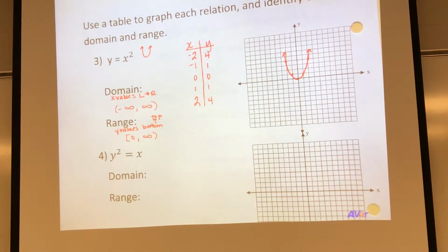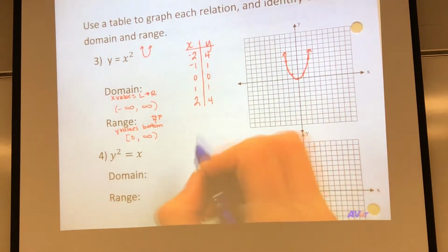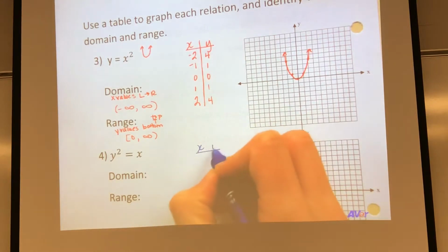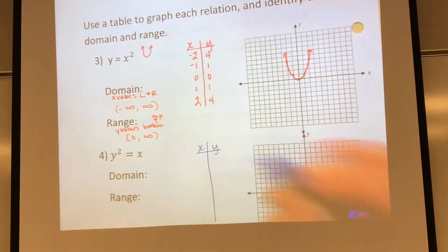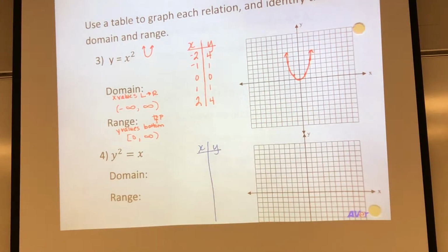Now this next one, most people aren't as familiar with. Y squared equals x. Most people don't know what that looks like from the beginning. So this is one of those cases where you will need to build a table and put enough points in the table to figure out the shape. So go ahead and hit pause, try to build your table, graph it, and then come back and check and see if you did it right.